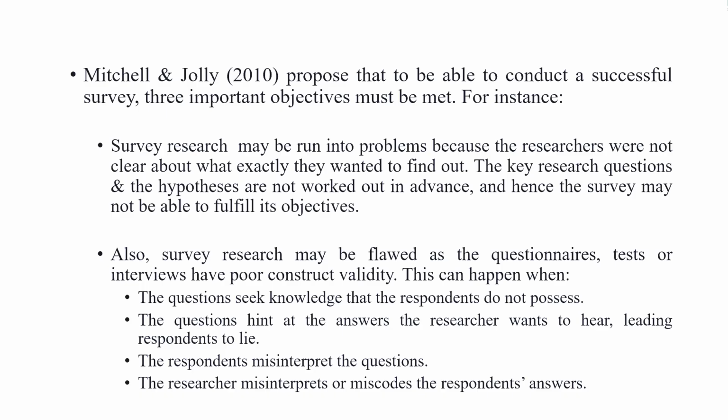Okay. Also, they say that survey research may be flawed because sometimes the questionnaires or tests have what is called poor construct validity. Okay. What is construct validity? This can happen, for example, when the questions seek knowledge that the respondents do not possess. Sometimes in all our wisdom we make very interesting questions, but we do not take into account the target population. If you are asking about something to an individual, it should be something that that individual can answer. If you are asking, for example, class 10 questions to a class 1 student, this will not really work.